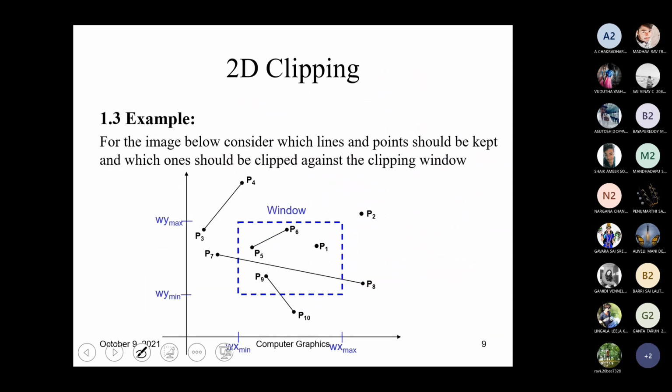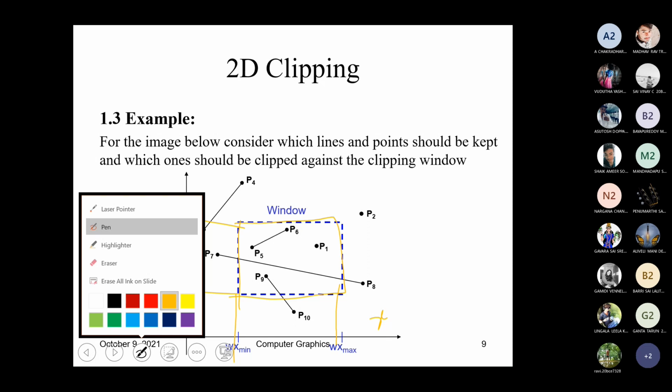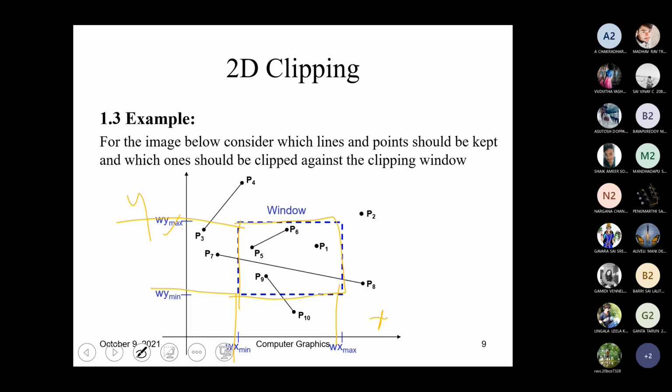You can see here this is a two-dimensional clipping window. Here you have the x-axis and y-axis. Again you have x max, x min, y max, y min. This is min and this is max, remember that. So your window will be like this. But you have many lines here. Some lines are inside the coordinate system itself, right? But the problem is, inside the world coordinate system you have a window here.